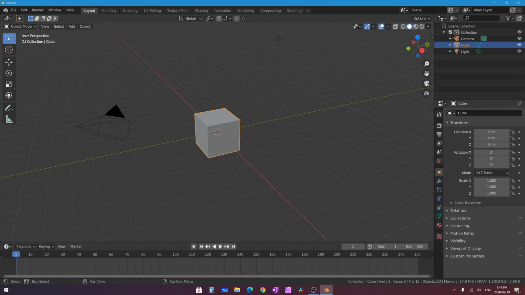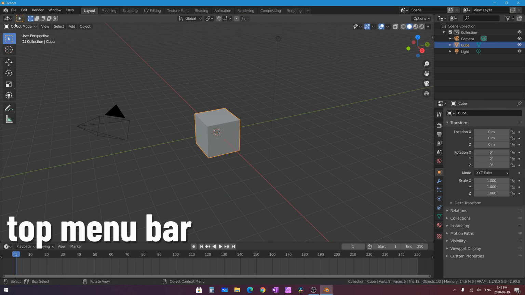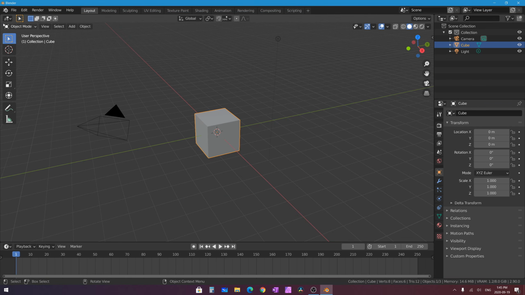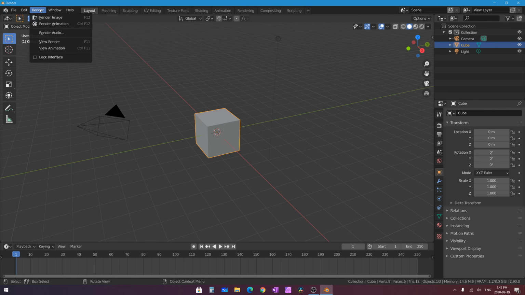But let's go ahead and jump in and talk about Blender. When you start Blender, what you see on screen below the top menu bar is a collection of areas called editors. The top menu bar is almost always on screen, and it contains basic functions like, of course, a file menu with open and save. There's also a render menu with render image and render animation when you want to actually have Blender process your final frames of your animation with lighting and shadows and things like that. That's what it means to render.